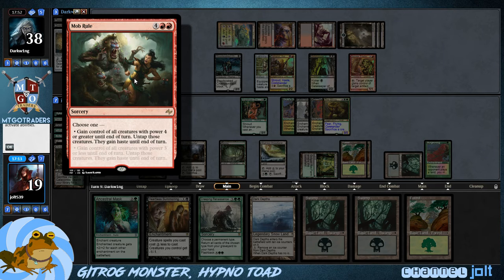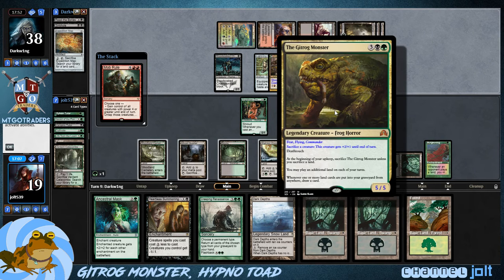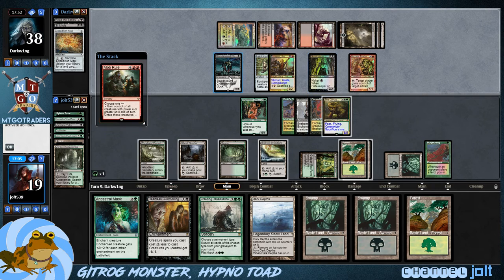Gain control of all creatures with power 4 or greater until end of turn. Untap those creatures, they gain haste until end of turn. Okay, so he gains, we're looking at 2, 4, 6, 7. Gets him 5. That's 12. And then he can sack Gitrog after that.